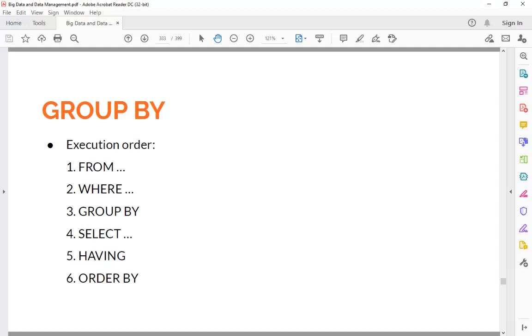Once you group by, which makes sense, right? You will gather the table first, filter out unnecessary data, then you start to group data into different groups. Once you group the data into different groups, that's when you can do the select, when you can do the aggregation. And after you aggregate and calculate the result of aggregation functions, you do having, filtering out those unnecessary aggregated data. And finally, you have the completed result. You will order by, to make it more readable. So this is the process.